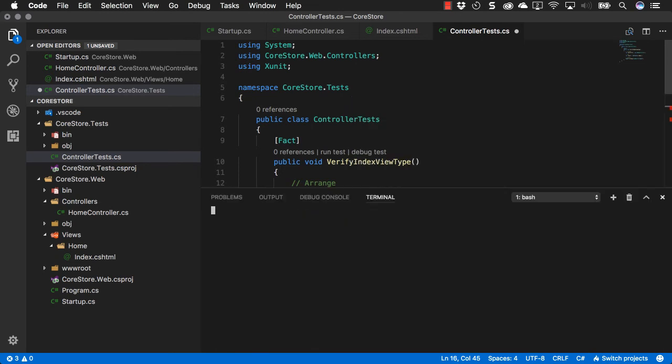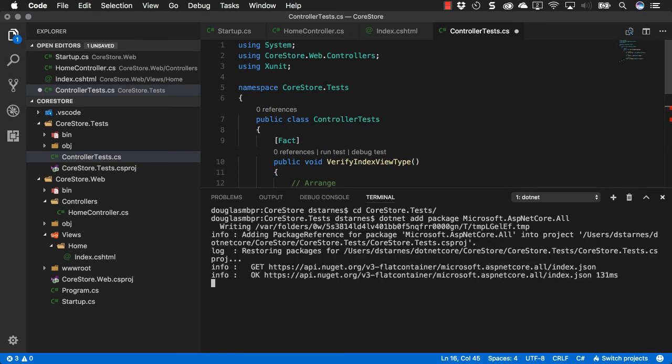If I just go back to the terminal and go into the Core Store test project, and then what I can do is, again, using the .NET CLI, I can this time add a package, and I'm using version 2 of the .NET Core SDK, and all of the ASP.NET assemblies are in one package. It was split up into multiple packages, so I only have to import a single package now, and that's going to be Microsoft.ASP.NET Core.all.